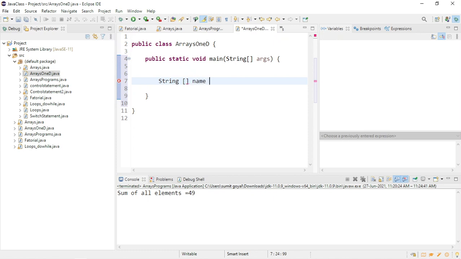String of names. So names is my array name. After that again you say new, everything will be the same, just the data type is different. If you want to store names of the students, you can say like 5.